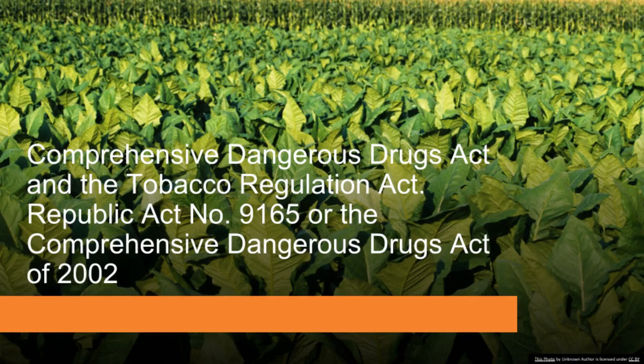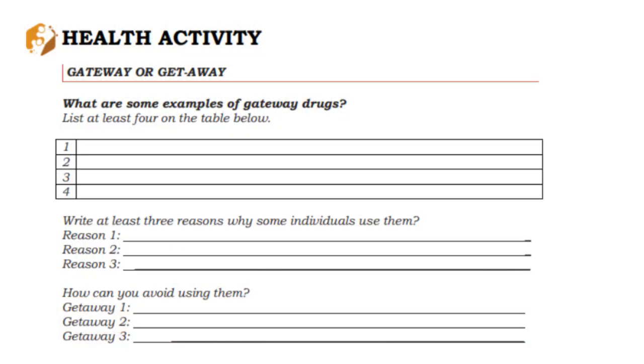On the other hand, the government also provides protection from these gateway drugs through the Comprehensive Dangerous Drugs Act and the Tobacco Regulation Act. Republic Act No. 9165, or the Comprehensive Dangerous Drugs Act of 2002, protects citizens from the harmful effects of dangerous drugs to their physical and mental well-being.